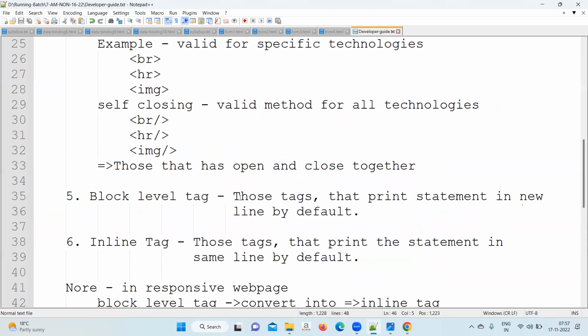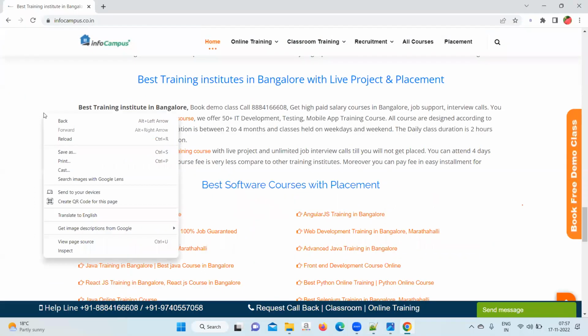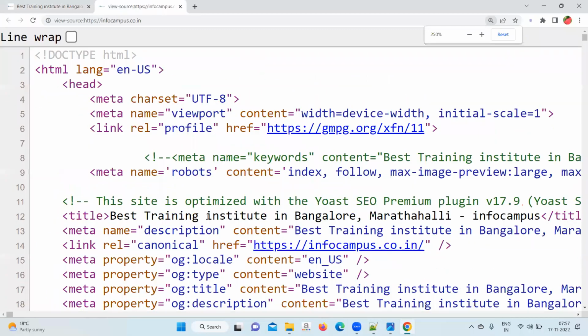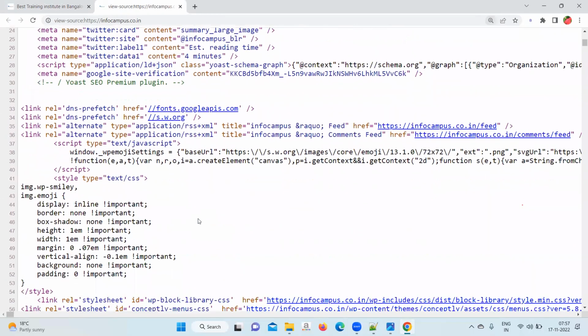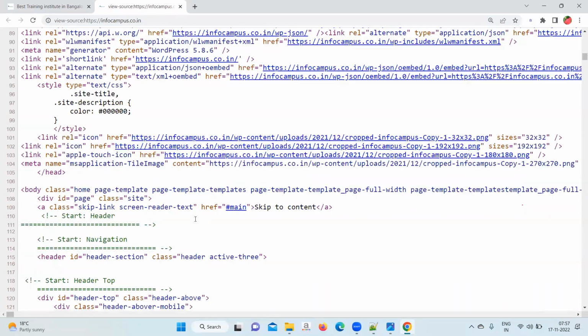Now, based on this rule, if you open any website and go to view source, suppose this website is open, Info Campus. I'll right click and view page source. In this page source, let's come a little down.